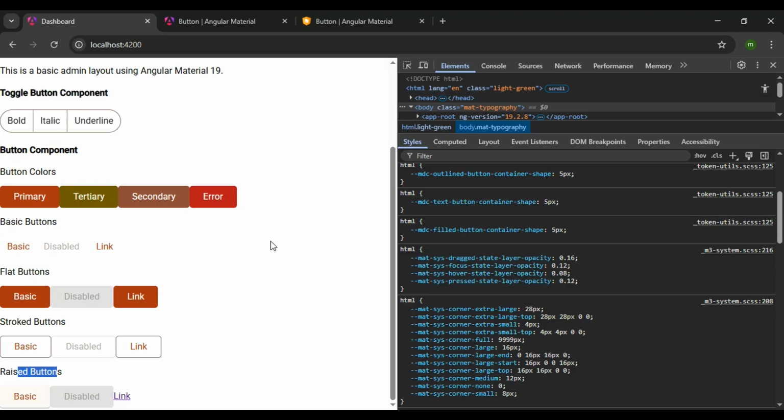So in this video, we learned a few things. We learned how we could apply an override at a component level, an Angular Material component level. Also, we learned how to apply an override to just a type level, like just to a basic button or just to the flat buttons if we wanted to.